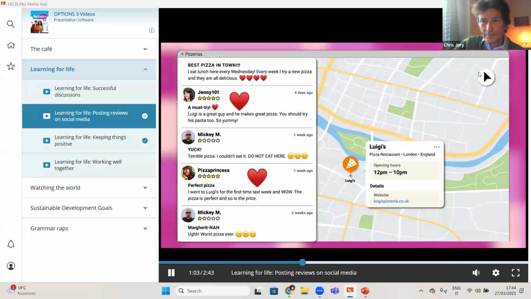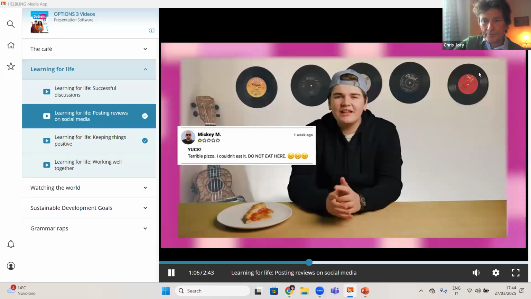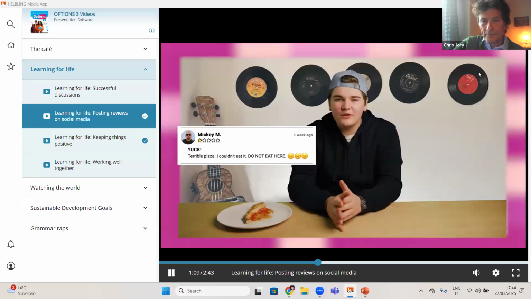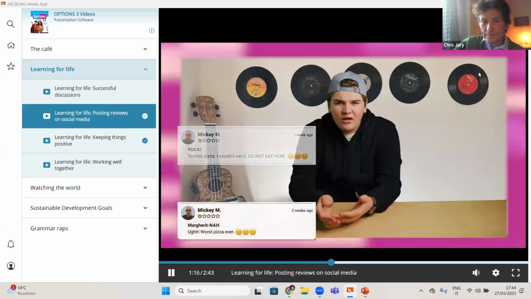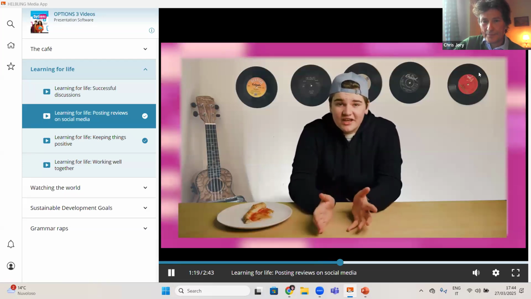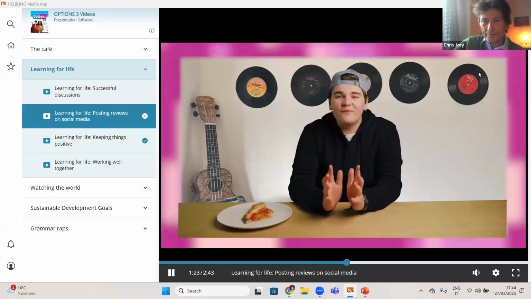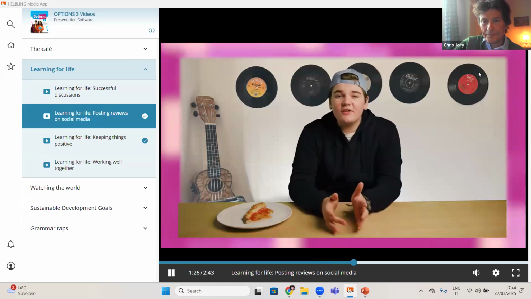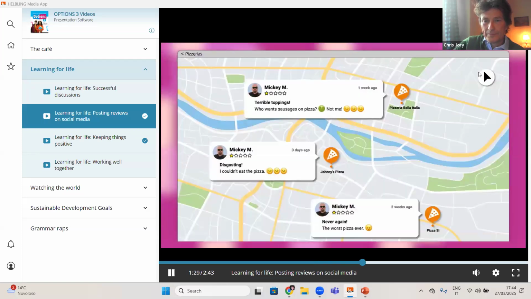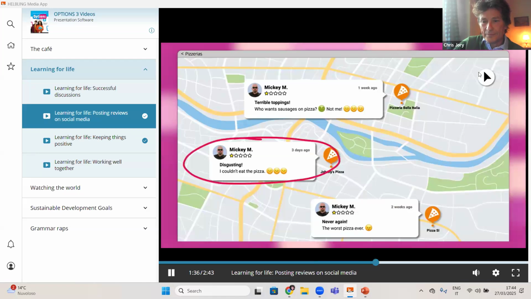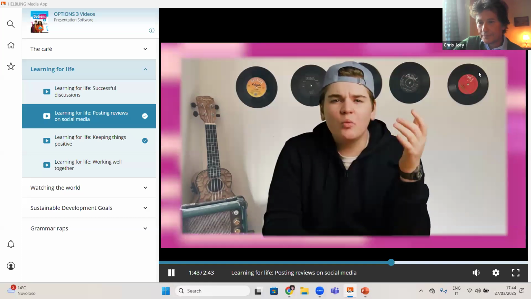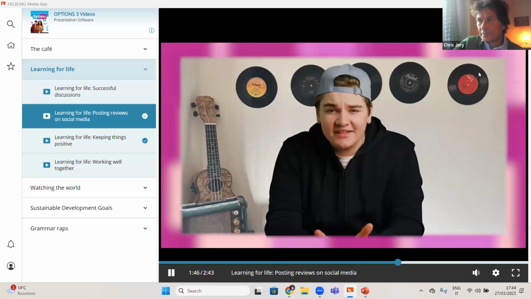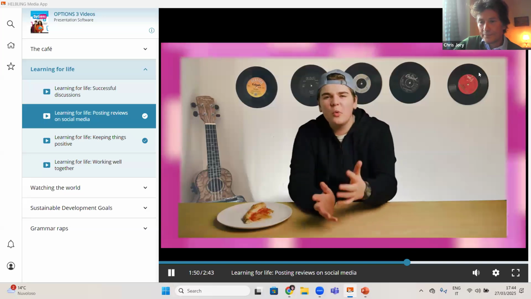But I noticed there was one guy called Mickey M. He left a review every week, and all the reviews were very negative. Terrible pizza. I couldn't eat it. Or, worst pizza ever. I started checking out other pizzerias around here. Some got very good reviews, some did not. And for all the pizzerias, there were comments from Mickey M, just like the ones I told you about. He also wrote things like disgusting or terrible toppings. What was wrong with the guy? Why does he go to pizzerias? Does he even like pizza? Not one positive review. Who was that guy?